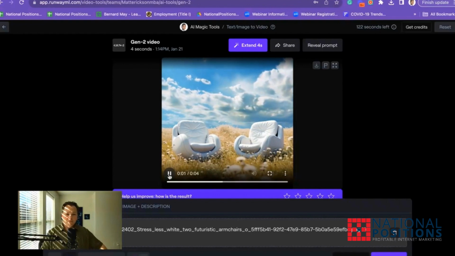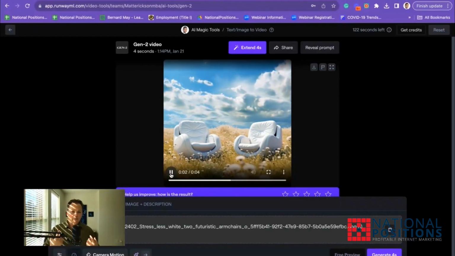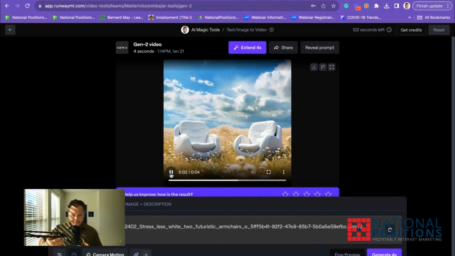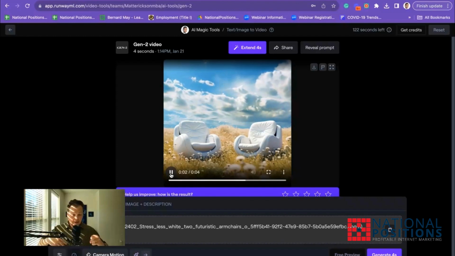Hopefully it does. Okay, just for fun, I'm not going to cut this. We're going to keep this in. I'm going to show you, this could work very well or work very badly when you actually just use the image carte blanche and just let AI do its thing.